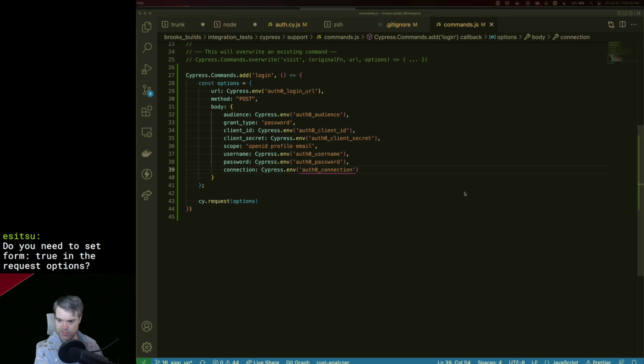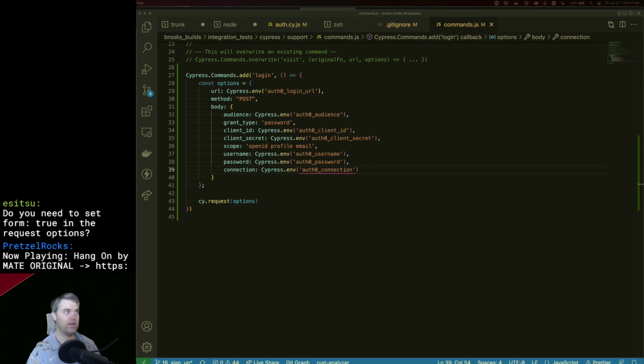Yes, I know you're going to be upset because I haven't added it in here yet. So auth0 connection.